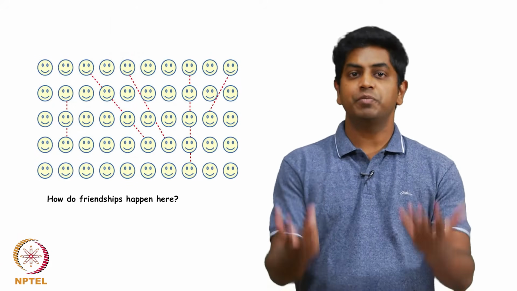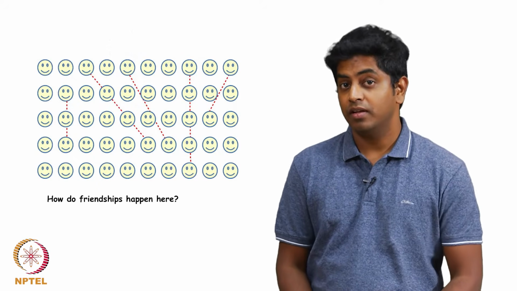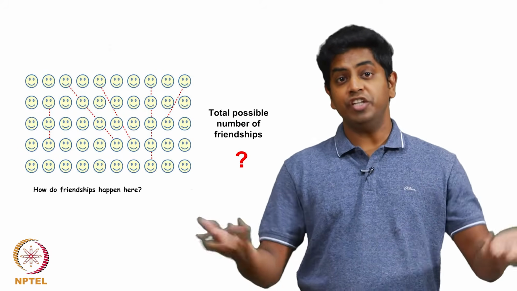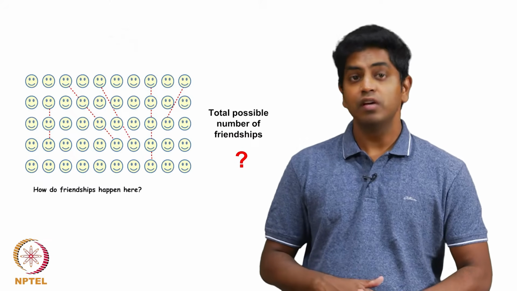Observe. Look at the example that we just now saw in one of our previous lectures. A classroom with 50 people, correct? And we questioned about friendships there. Now, let me ask you this question. What are the total possible friendships that are possible on this graph on just 50 people?